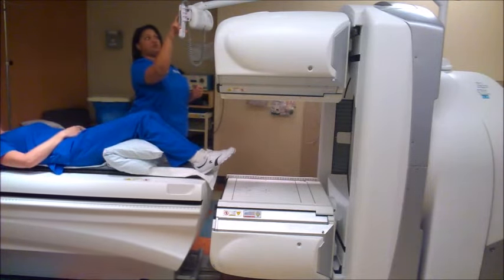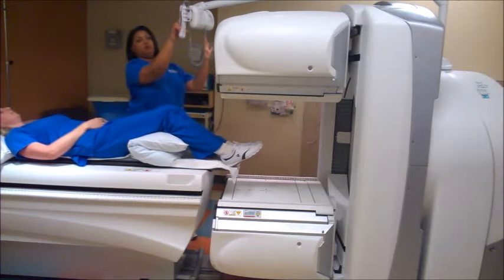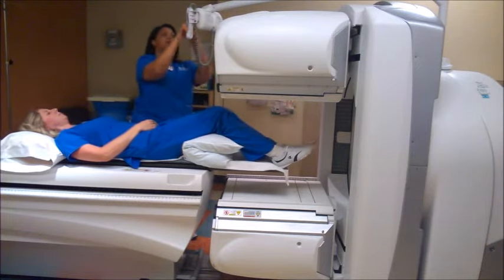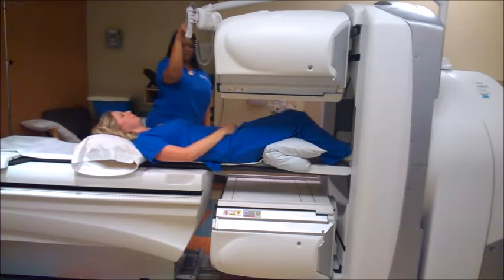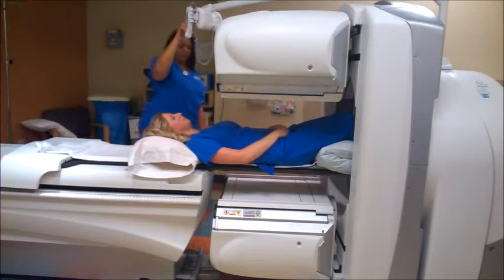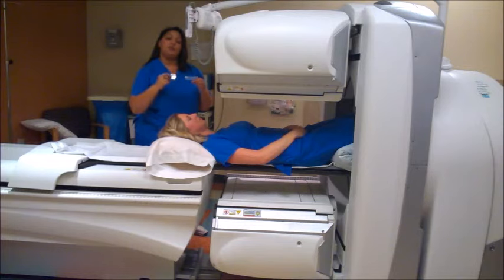When positioning your patient, you want to make sure that they are in the supine position and comfortable. And you want to bring them in so that you'll be looking at your P-scope, and you want to make sure that the liver is in the upper quadrant of the field of view. One of the ways that you can do this is to check to make sure that the xiphoid process is in the upper one-third field of the camera field of view.